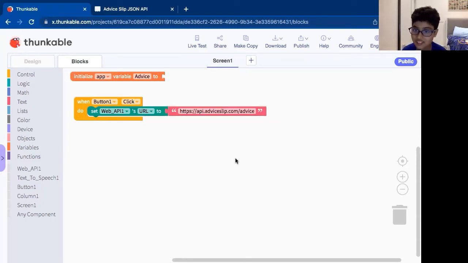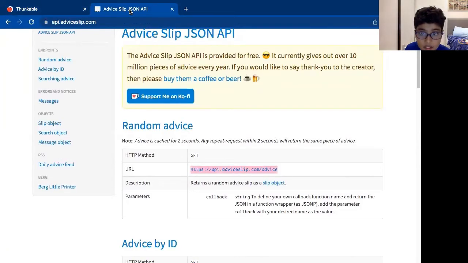Now we just copy. Right, so I've even sent the link of the API where you can get the API from this. If you want, just copy it from now, api.adviceslip.com, right? Or just search advice slip on Google. I've even put this link where I am now. It's highlighted. I put this link in the description below.